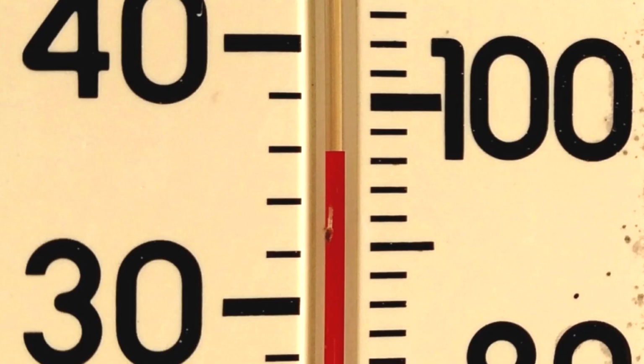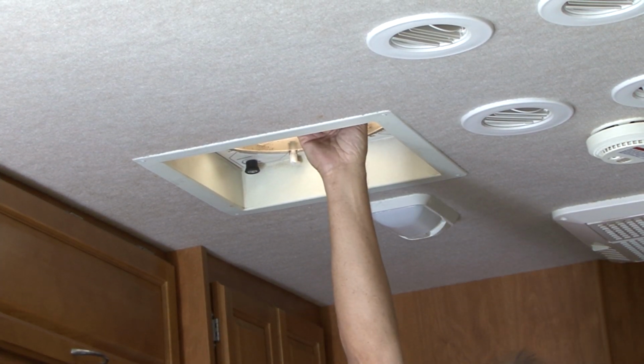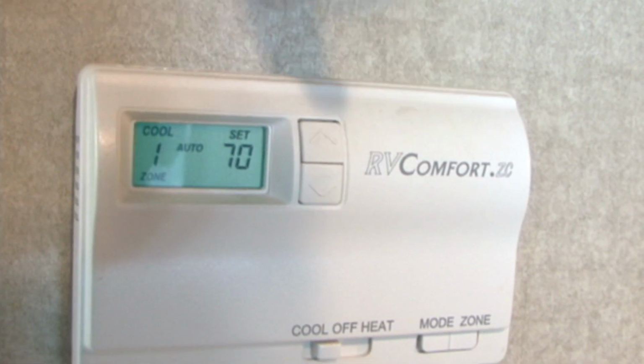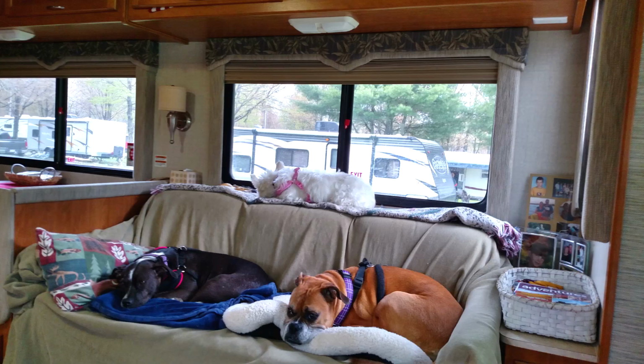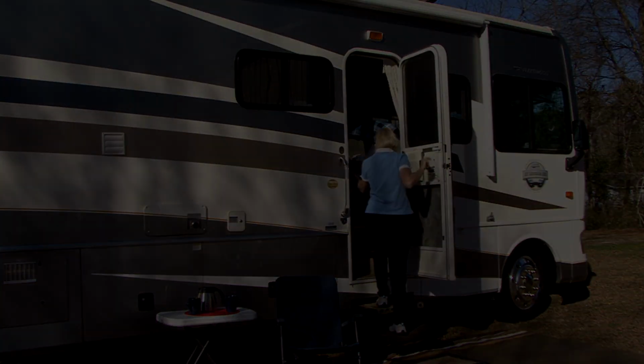dogs. Always keep in mind RVs can get extremely hot or cold inside depending on the outside temperature. Always make sure there is some type of ventilation and heat or air available when pets are left in the RV. Never leave your pets in the RV for long periods of time without checking on them periodically.